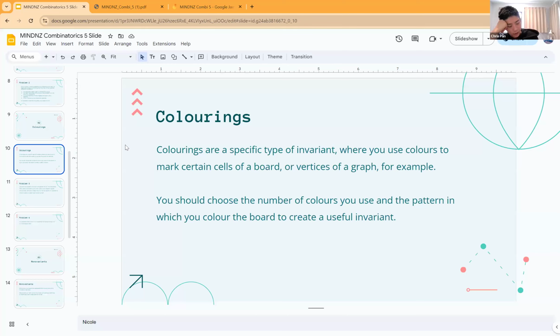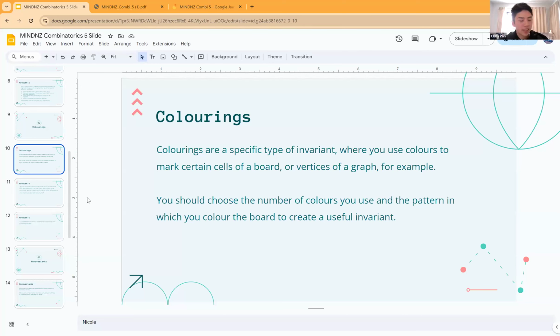And a very famous example, maybe you've seen one before, is if you place a domino on a chessboard, it always covers exactly one white and one black tile, which is kind of interesting, right? It's kind of useful. And it is an invariant of sorts, because in that example the number of black squares covered equals the number of white squares covered. So that's your invariant: the number of black squares covered minus the number of white squares covered is always equal to zero.